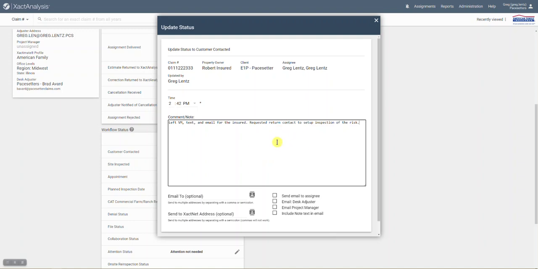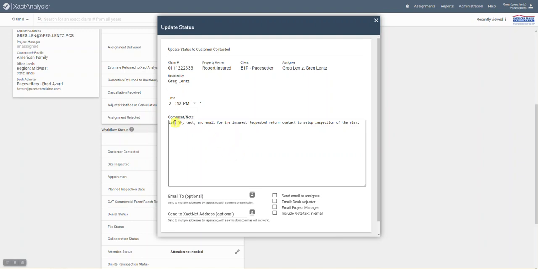Two, they may not look at the voicemail, or if they do and don't recognize the number, they may just delete the voicemail and not even listen to it. If you send a text right after you leave a voicemail for the insured, again, particularly on the first call, and introduce yourself as the adjuster and say you're trying to reach them to set up an inspection, there's a very high likelihood that they're going to contact you quickly. So that's a great way to try to contact the insured.